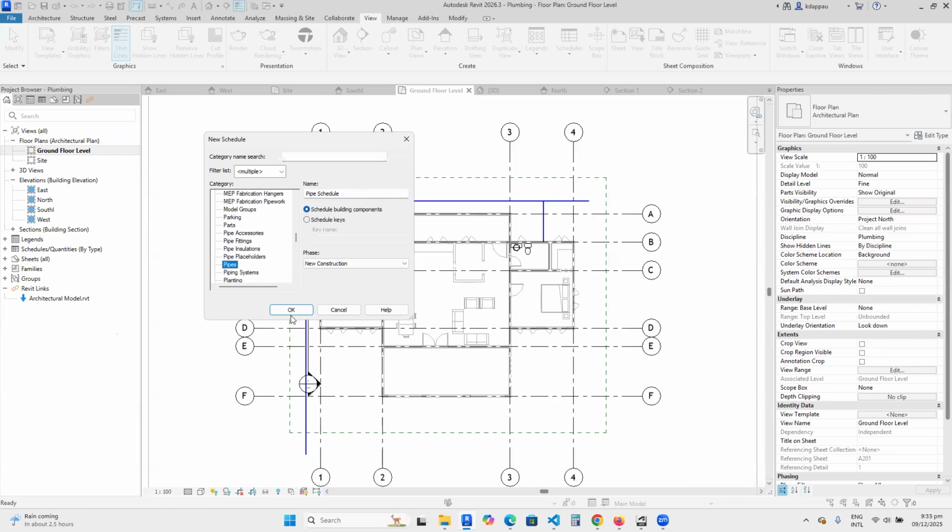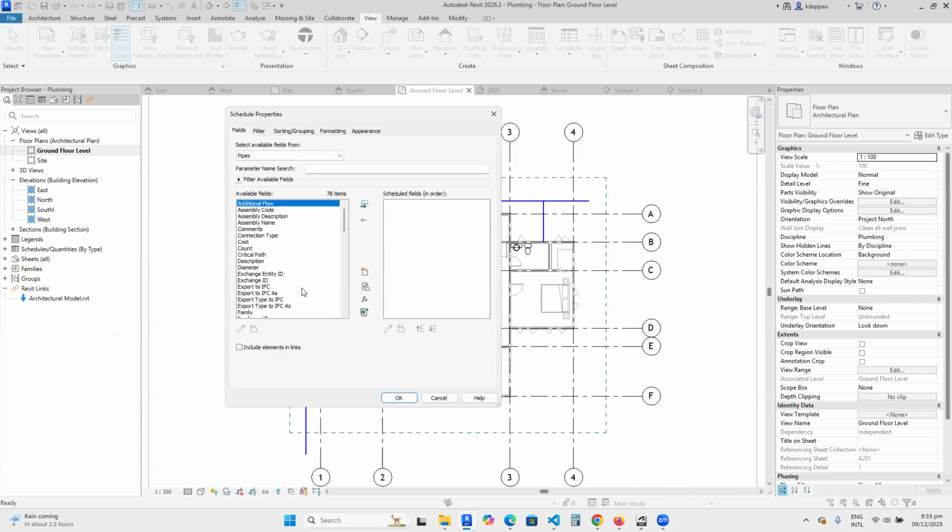So I want to do a pipe schedule. With the pipe schedule, I want to know the size of the pipe. I want to know the type of the pipe. I want to know the family of the pipe. I want to know the inside diameter of the pipe. I want to know the length of the pipe.